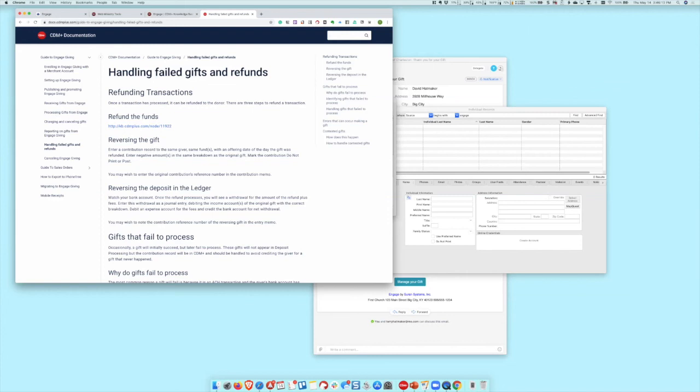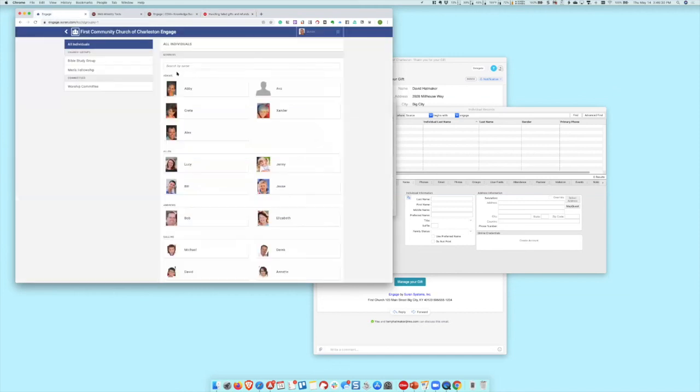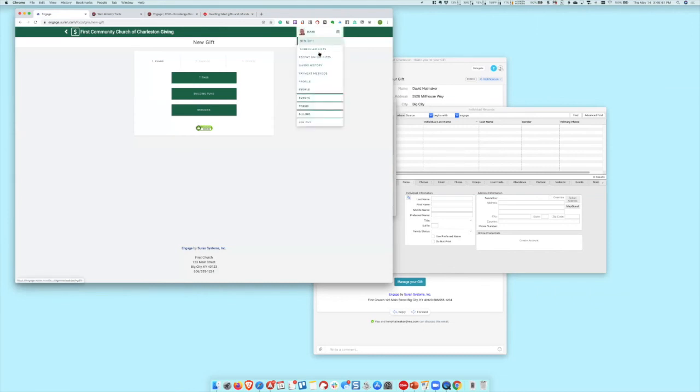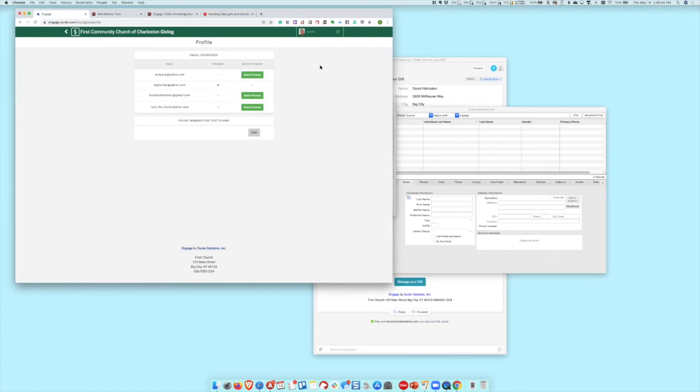Hi. I have a husband and a wife that share a giving unit on CDM. They both have separate email addresses listed. The husband is the primary person with his email, and the wife is listed there as well with her email. When he makes a donation, everything goes fine. He gets confirmation, no problems. When the wife makes her donation using her phone, the email confirmation goes to his email, not to hers. She would like to make a donation without him knowing.